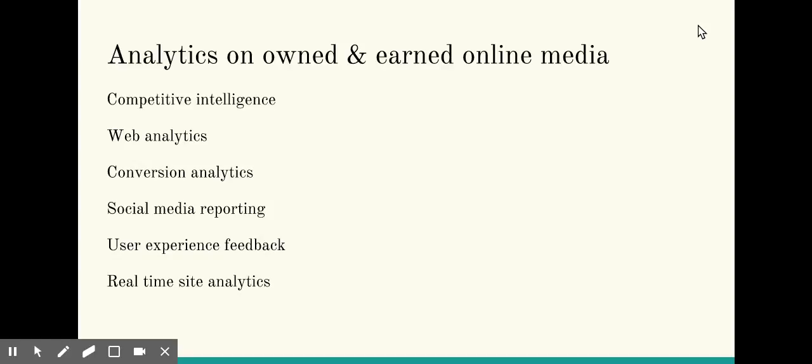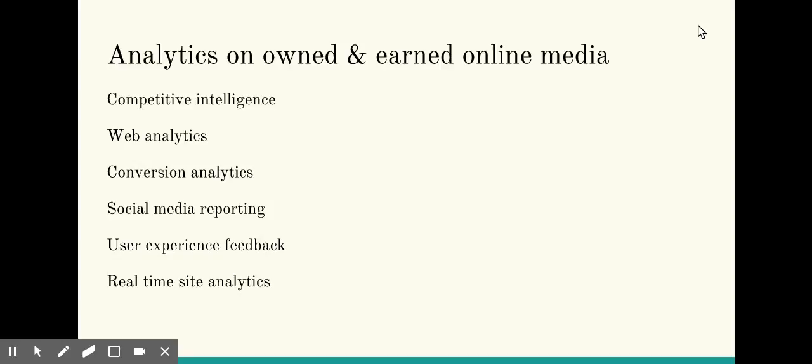Now, conversion analytics is a very specific kind of web analytics. Here you've set a goal, your intention. What do you mean for consumers to do once they get to your site? So it might be buy a product, it might be sign up for your newsletter, it might be request a quote from a salesperson, it might be to donate to your GoFundMe campaign. So with conversion analytics, you are measuring, again, that end goal. What did you mean for people to do? How many people actually did it once they got to your website?